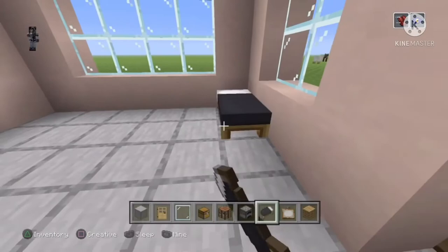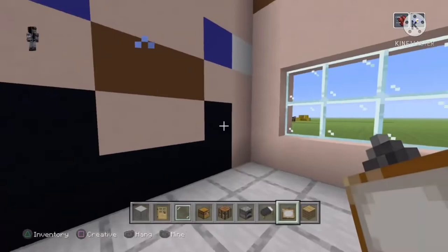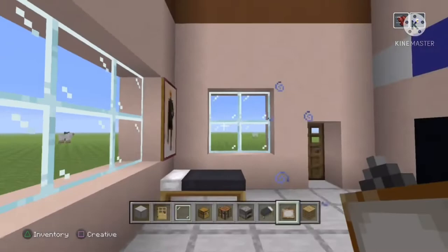And then you want to place a painting. Yeah, you got your nice painting. I don't think I really like this painting, so we are going to replace that. There we go, we've got a nice man there.